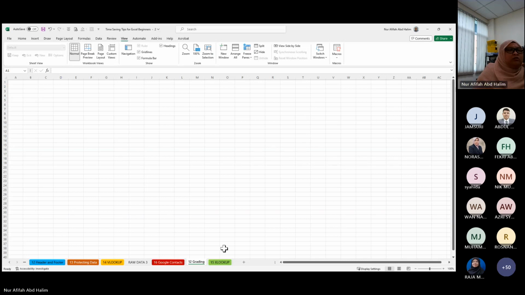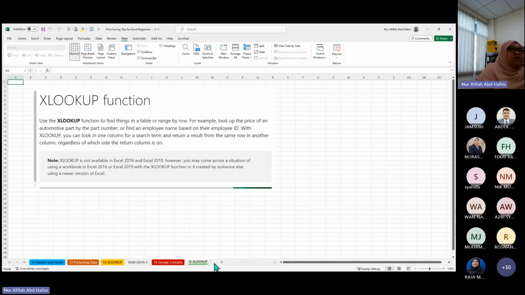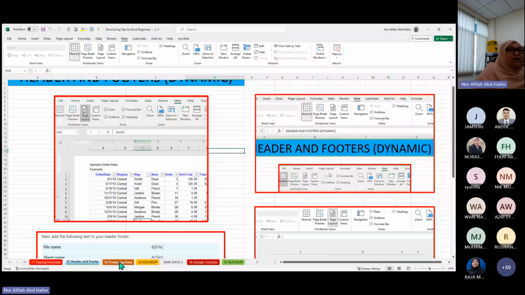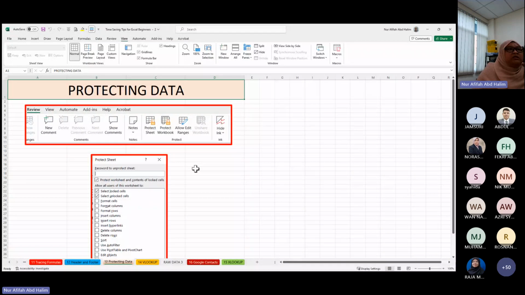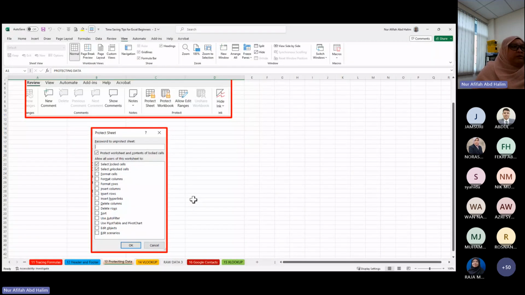So can you still delete it? Yes, you can still delete it. Even though it's locked, it still can be deleted. Only the information cannot be changed. Oh, that one is new information. So you can protect the information there, but you cannot protect it from being deleted. It's already gone. All right, so be careful. You can protect your data, but your worksheets can still be deleted.